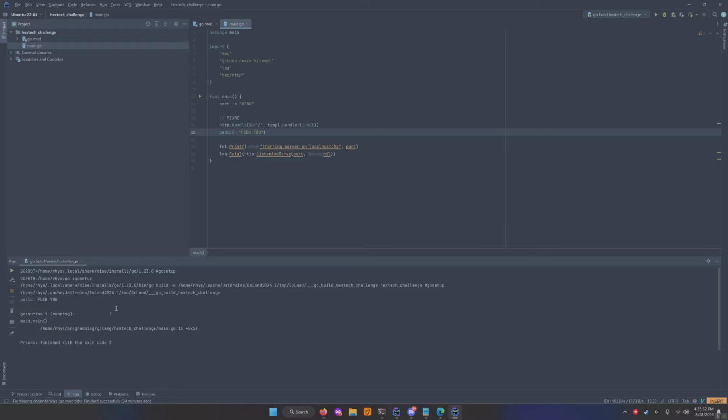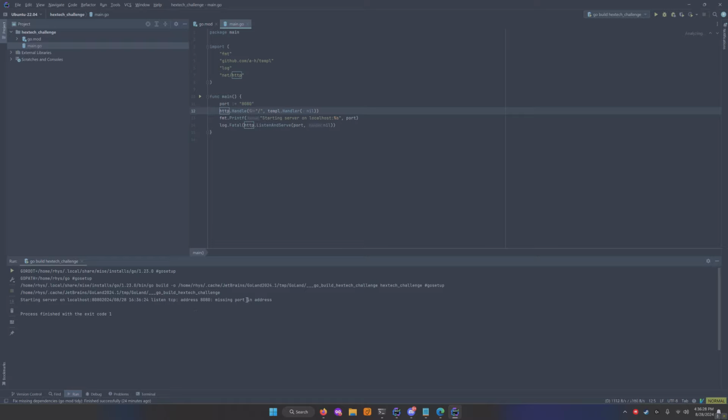It throws something that looks a bit like an exception in another language: in your running program, in the function main, line 15, we hit a panic and the program exited with 2, which means something bad happened. So what log fatal does for me is, if this returns an error, it throws the panic for me, and I end up with only 4 lines of code running.